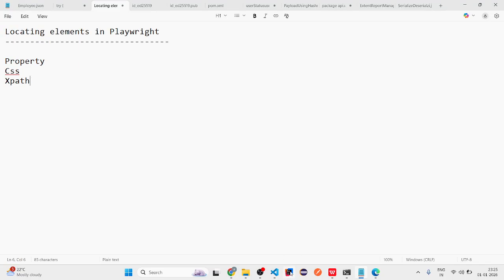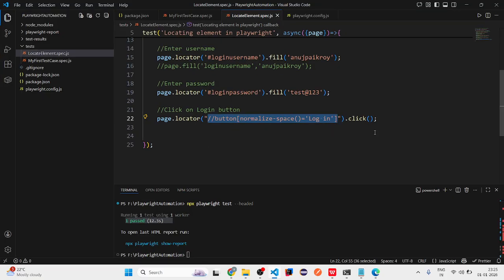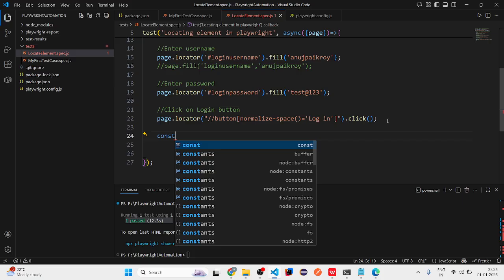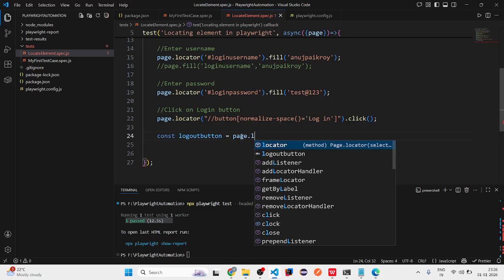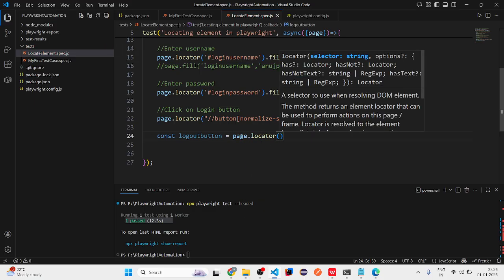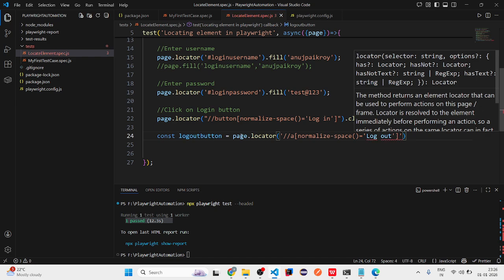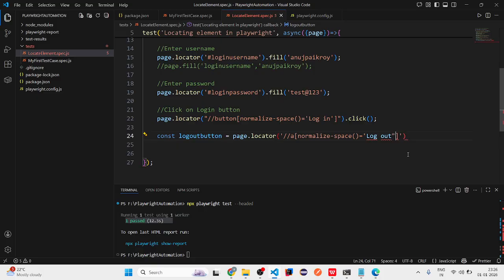I'll open the VS Code. I'll take this instance of the logout in a variable, and after that we'll put an assertion. Logout button. So page.locator, in the bracket I'll use this, under double quote.